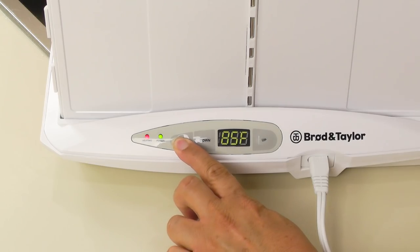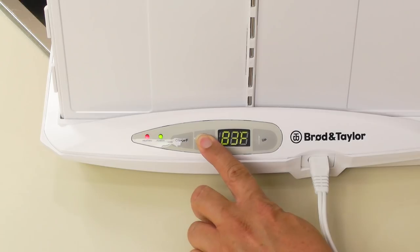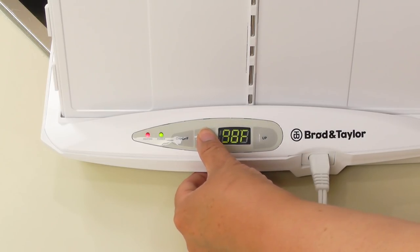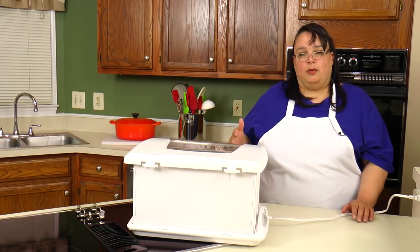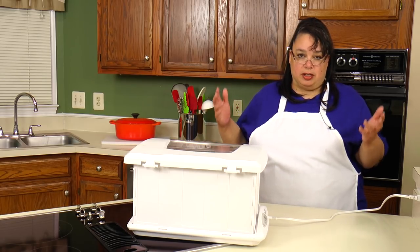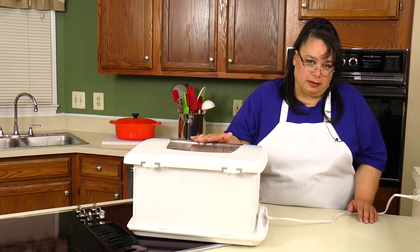You put your lid on, turn it on, and you're just going to regulate your temperature up and down. It goes up to 120 degrees but you're really not going to want to proof that high — I think you proof down around 101 to 98 degrees or something like that. I'm not an expert in this thing, so I need to become one. Let it warm up in there and this is going to start giving off steam when it warms up. It's going to be a nice light humid environment — not rushing steam — but it's a great place to put your dough and let it rise.